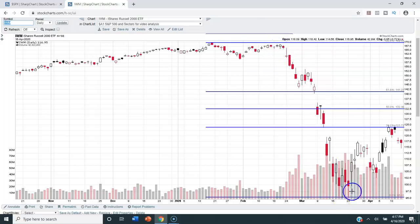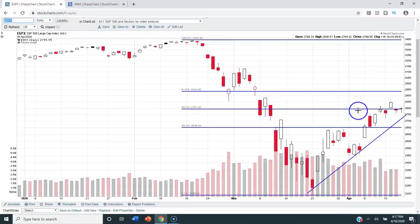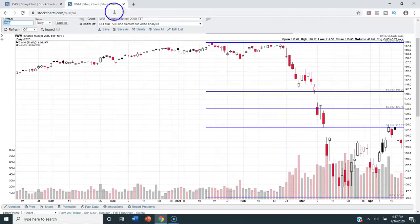And what we can see here is that the Russell 2000 retraced exactly 38.2% of its move, but yet it's been falling over the last few days, and today the Russell 2000 was down 0.72%, while the S&P 500 was up 0.58%. So again, we've got a negative divergence going on here where we've got small caps falling over the last couple of days, while the S&P 500 is kind of drawing a line and going sideways, okay? And again, the small caps have only regained 38.2% of their move.